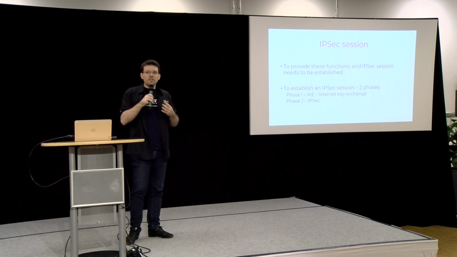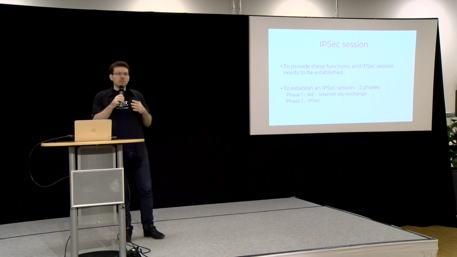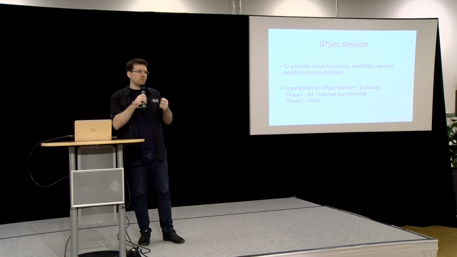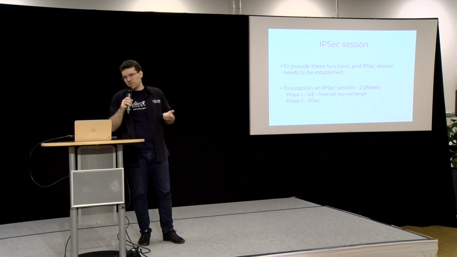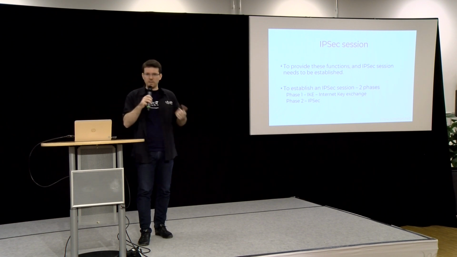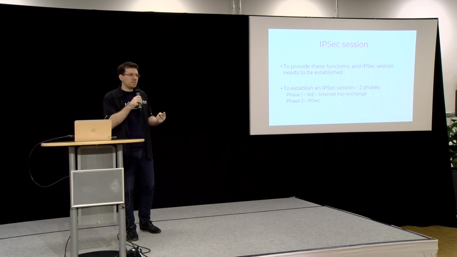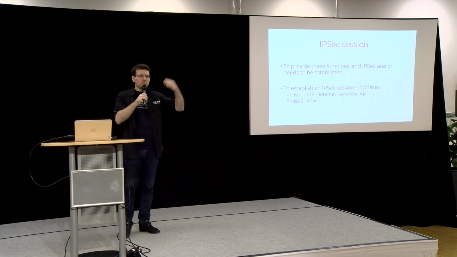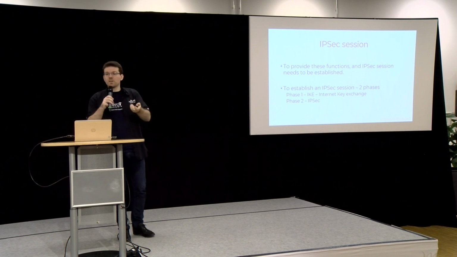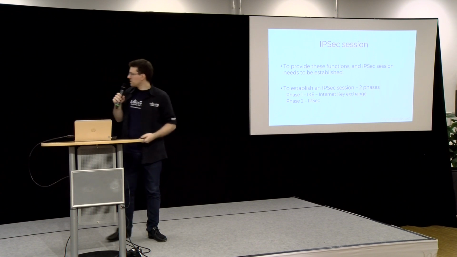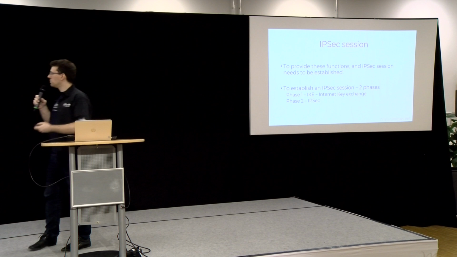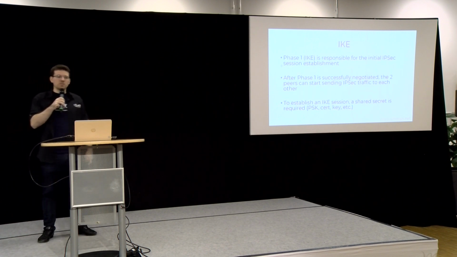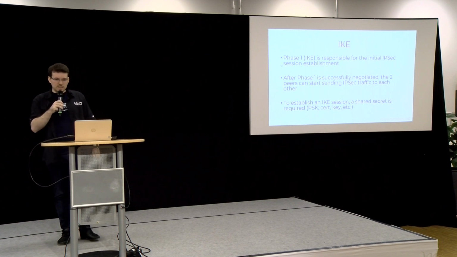When you are dealing with an IPsec session and debugging why IPsec doesn't work, you always have to remember that first Phase 1 needs to be established, and there are many things which can go wrong during Phase 1 establishment. Then there is Phase 2, where many things can also go wrong during establishment. But you need to remember that, like different layers in your OSI model, IPsec also has two phases that work separately and are responsible for different things. So let's talk about this in more detail.